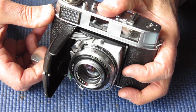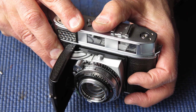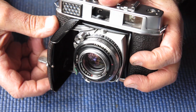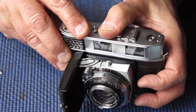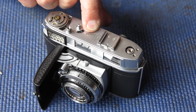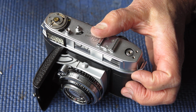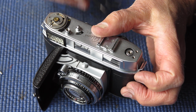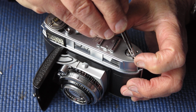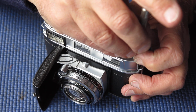I'll just try my shutter release. Yes, I could hear that releasing the film advance lever just before the point in the stroke where the shutter itself fired. Well, that's probably the best point to go for.